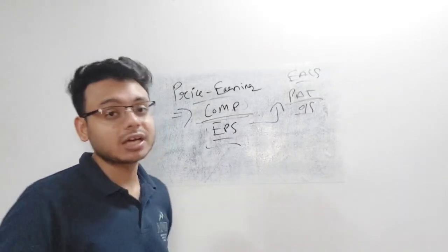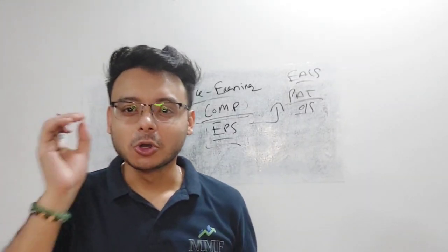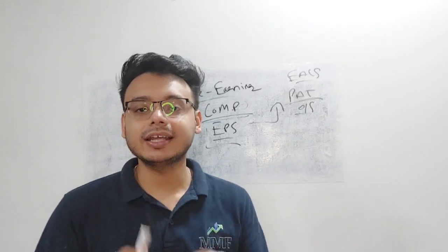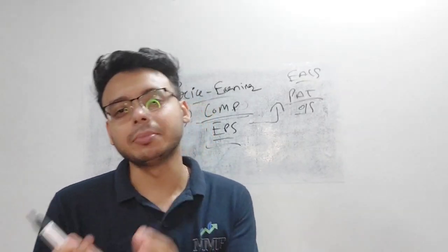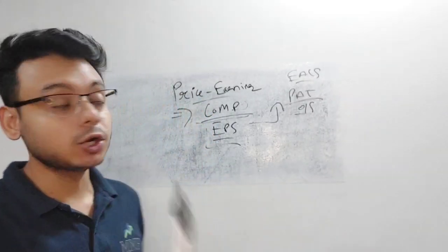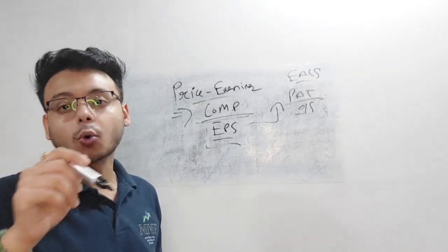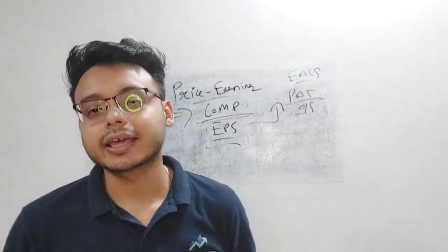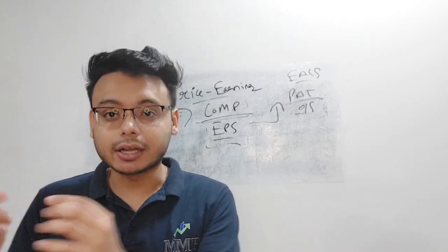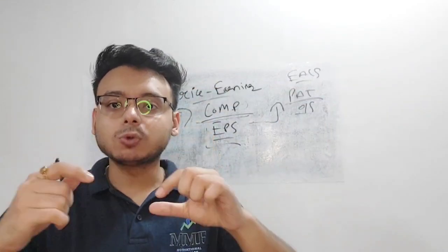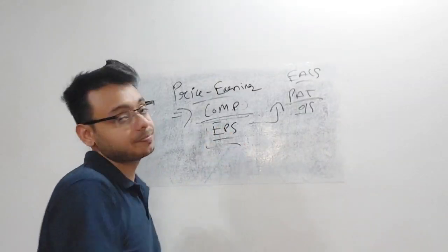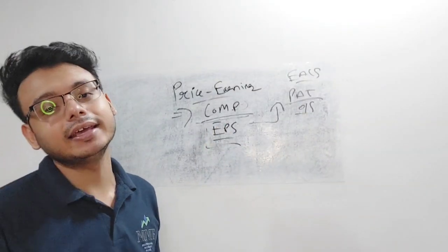But EPS is something that we do not get on a daily basis. No company declares the EPS on a daily basis. EPS is something that we can get either on a quarterly basis or an annual basis. So generally companies tend to take the yearly number, because the quarterly numbers can be a bit hazy, a bit shaky, and can have a volatility element in the numbers. So we try to streamline those numbers and we take a yearly EPS here. And that is the reason we do not take daily EPS.